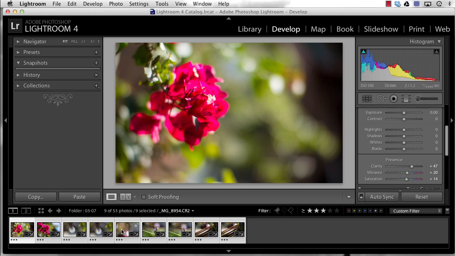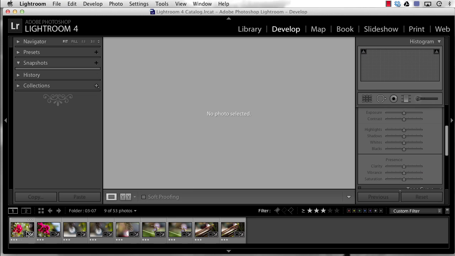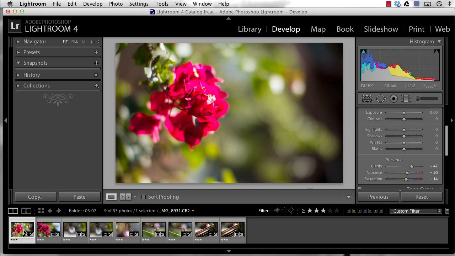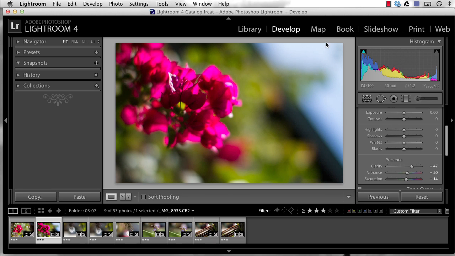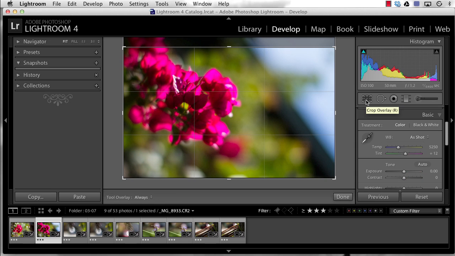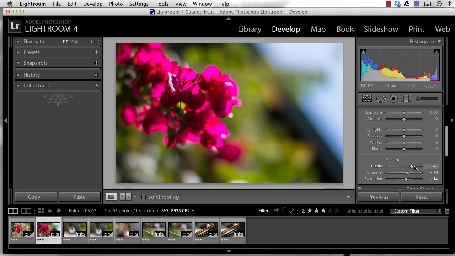If I do Command D, I'll deselect them. Then I'll go back here and now I'll step through. And so I've already kind of preset my composition. I crop everything. I'm still in Develop module. If I click on this, I can see it is cropped just like the one that I did before it, which is good. I hit enter. I can also see my settings down here are the same as the one before. And they actually look okay for now.